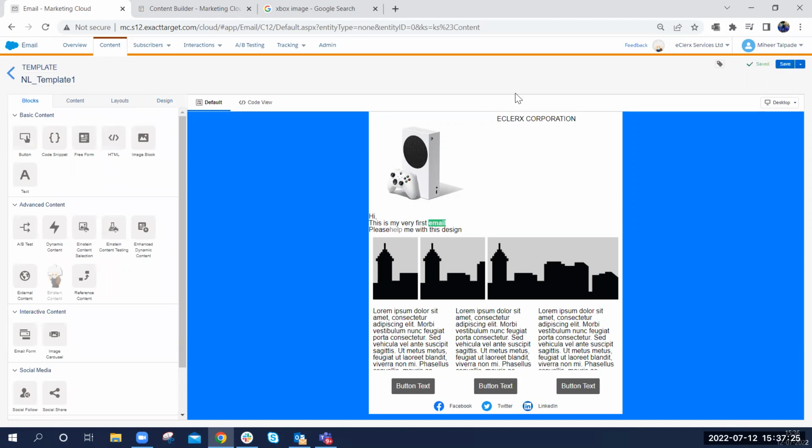Any questions on templates? I'll try and give you some homework on building a template. It's quite easy. Tomorrow, what we'll do is we'll start using templates to build out emails. We'll connect the data file to the email. We'll do some A/B testing. So we'll do all that tomorrow. Any questions, guys? Okay, we'll take that as a no.